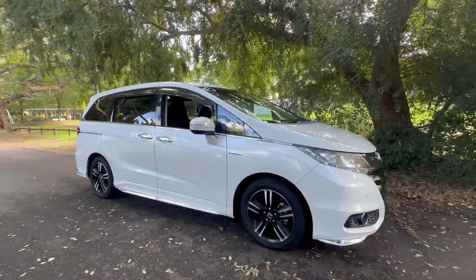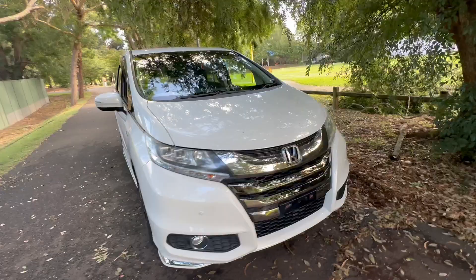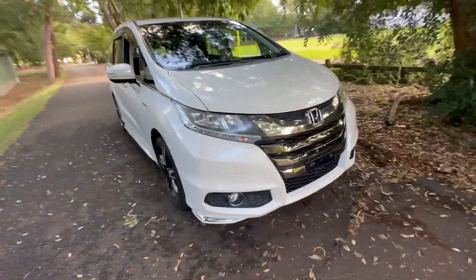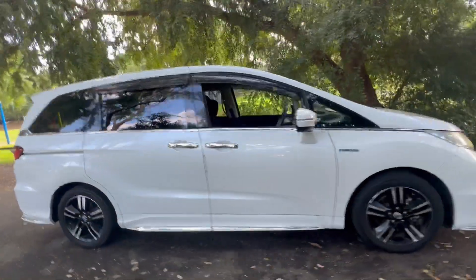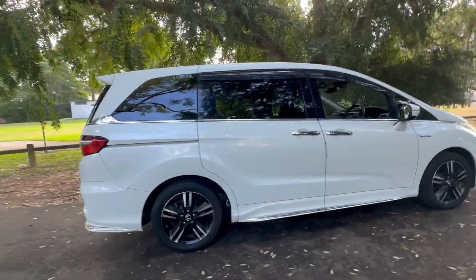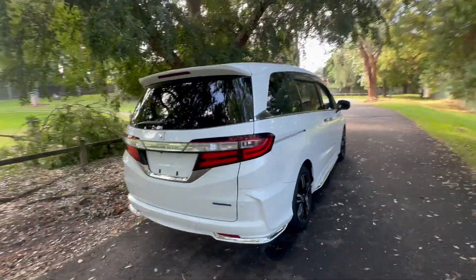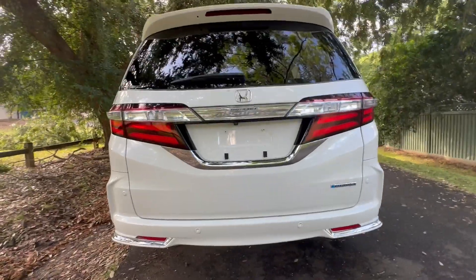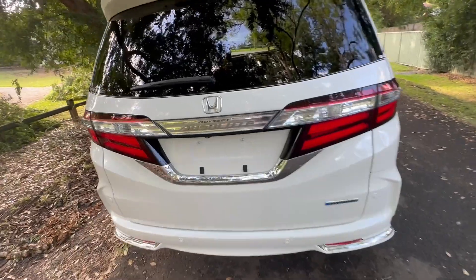This is a special car — it's the hybrid Honda Odyssey. This is the Honda Odyssey that Honda did not deem fit to send to Australia. We got dumped with all the non-hybrid cars. Demand for these was very high globally, and Aussies would pay big bucks for an old-fashioned gas-guzzling non-hybrid, so we missed out. But we've solved that little problem because we import these from Japan now, and it's a wonderful vehicle.